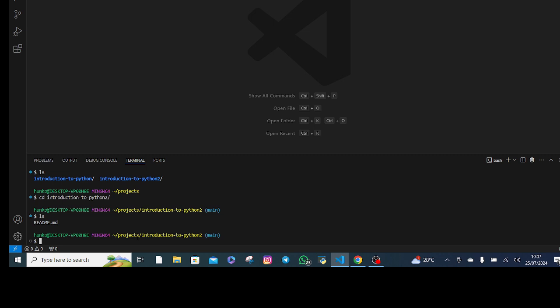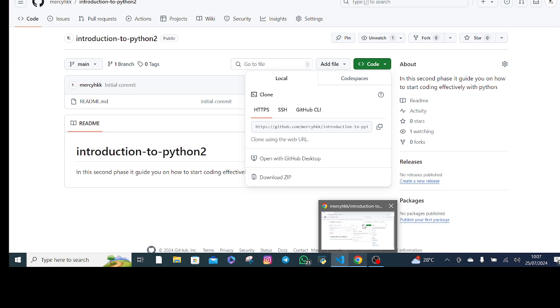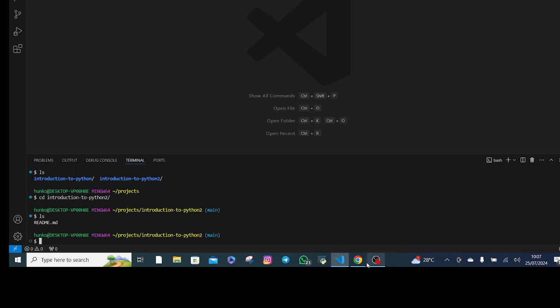So the next thing I want to do, you can see that the readme here is actually the readme that read the file here. Okay, you can see that readme.md there. So now let's move on. Let's quickly check the status, git status.